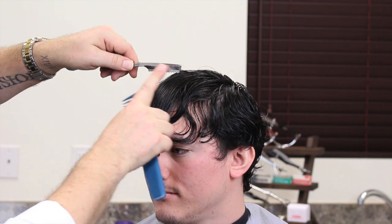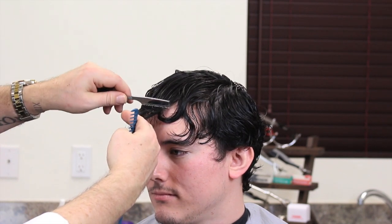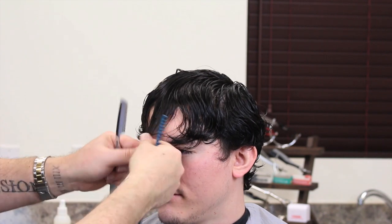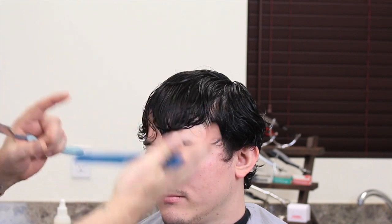Notice that we are using all of the blade against the hair rather than using it on its point or on its edge. Whereas once we're looking at shortening the hair, we're using shorter, sharper strokes, and we're generally working with one area of the blade because we're working with a smaller area. You can see when we do this, I'm using one area of the blade, whereas when we do this, I'm using all of the blade. So those are a couple of little differences in how we use the blade during the haircut.